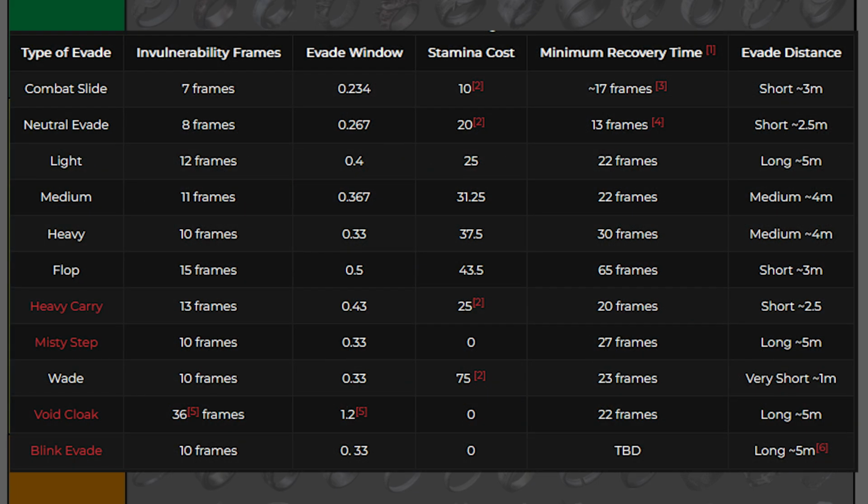Light rolls have 12 iframes, meaning this ring raises it to 14. Untouchable from Invader increases your evade window by 30%. And if I am reading the wiki correctly, it should be a multiplier to a weight class's evade window value. Light rolls have a 0.4 evade window, which when increased by 30% becomes 0.52. We then multiply this value by 30 to get our new total amount of iframes, which is 15.6.